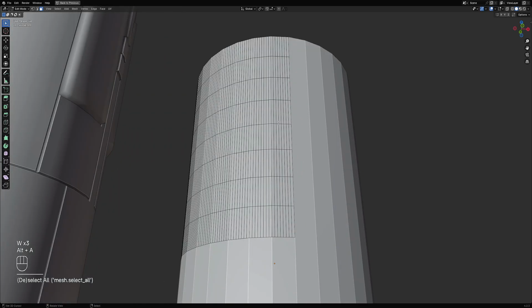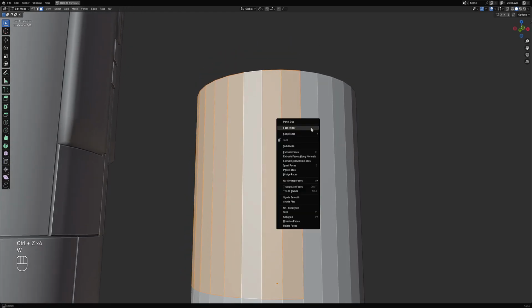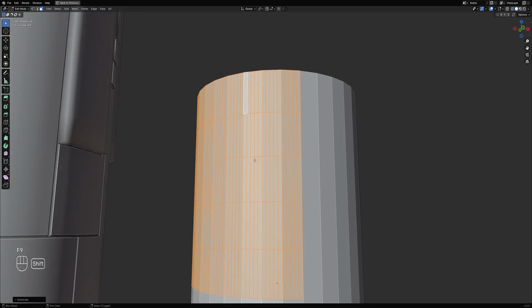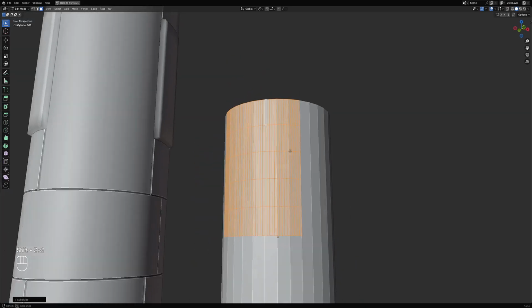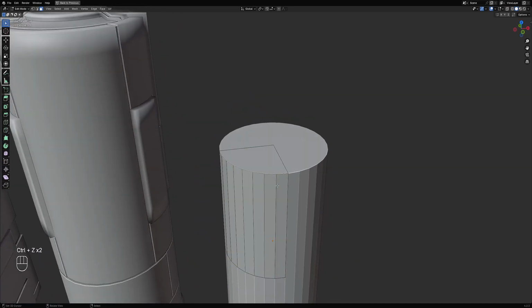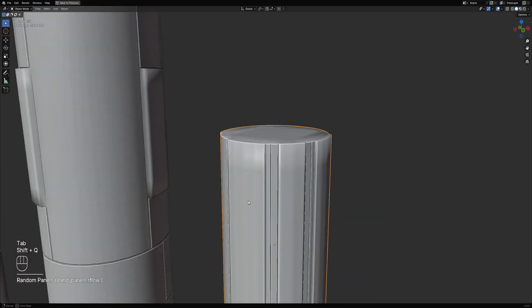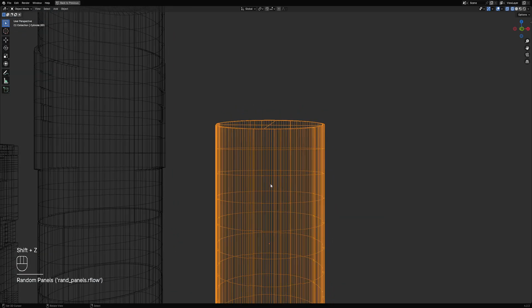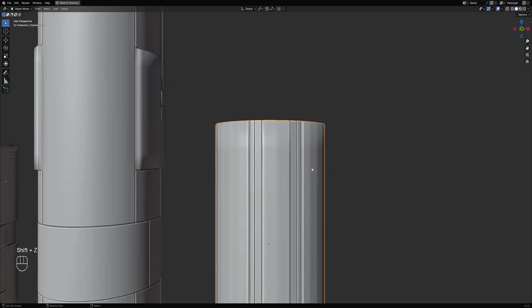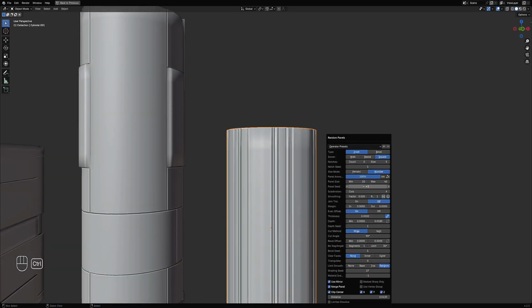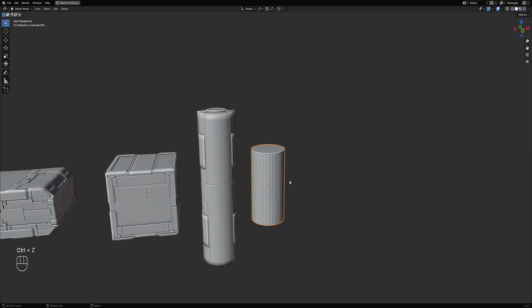For example, one, two, three, four. So this is at subdivision level 4. This is the resulting topology. And if we use that, there we go. It has some lines in the horizontal, but rarely does it get used because there's not too much of them.